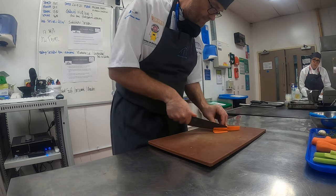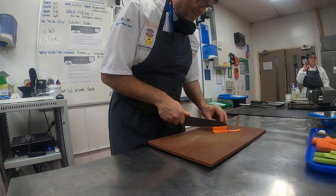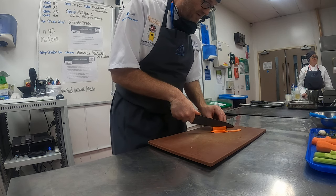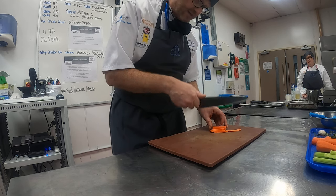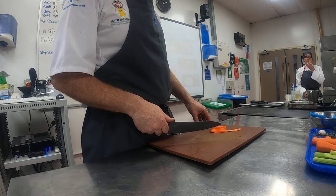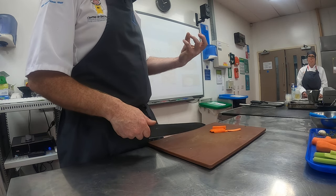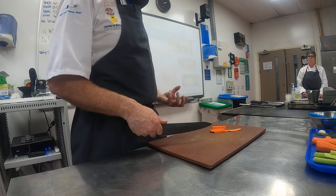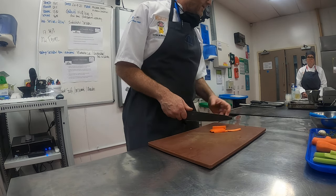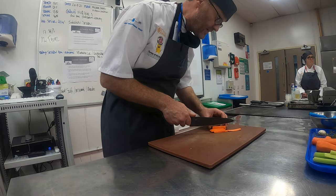Give me an example of a dish you can use julienne in. Angela — salad, excellent! Why? Because you don't want to be sitting there eating it like a rabbit. So basically it's nice and light, it's delicate, so you can put it in a salad because it's crunchy — it's going to add a bit of texture. It's not like a baton where you have a big chunk of it. But that's a dip or something. With a salad — happy days. Anything else you can think of for julienne?